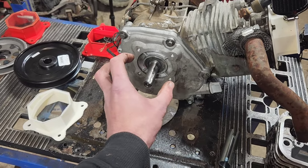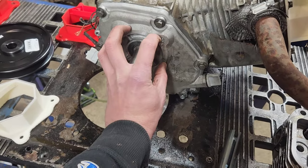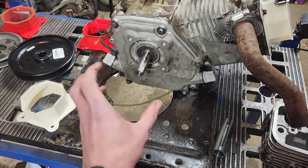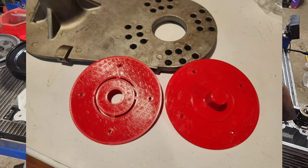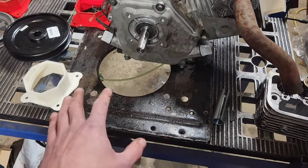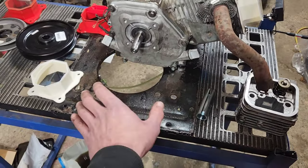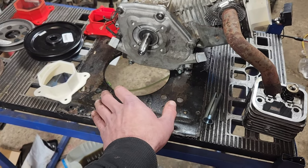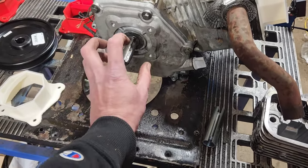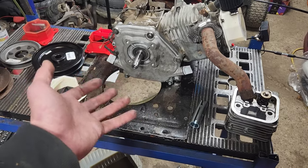This is your standard engine mount plate that's in most lawn tractors — this is the bolt pattern we're going to need to mount to when we make this a vertical shaft. That is why I posted a picture where I made some templates to 3D print in order to punch where the holes go, because I think what I'll end up doing is making a bracket that bolts into the normal mounting points for a lawn tractor engine and then drill it out so it centers this with these four holes right in the center.